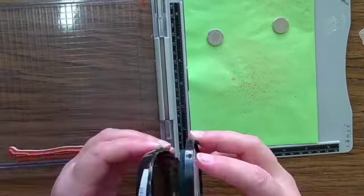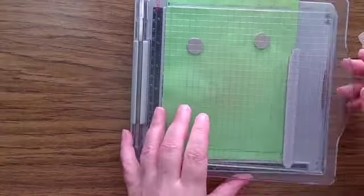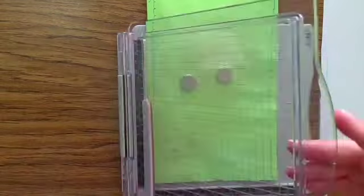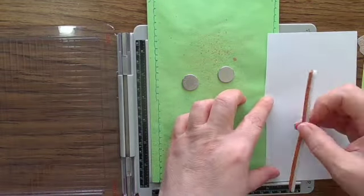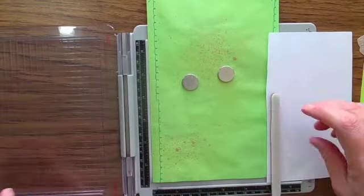I'm starting by stamping some stitching onto my journal page rather than actually going to my sewing machine. I do have one but it's bulky and I don't like having it out, and sometimes it's hard to sew on a page when you've got something on the back. So I think the stamps are kind of a fun alternative — although when I look at some of them I'm thinking, gosh, adjust your stitch length. But anyway, stamps are fun.